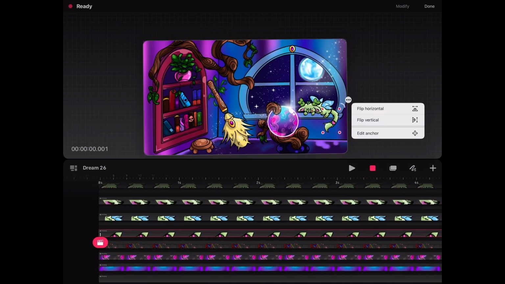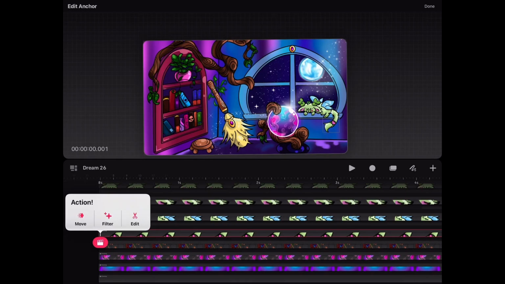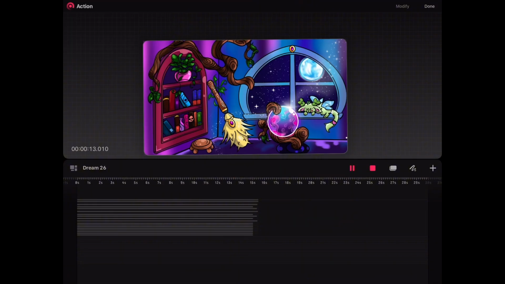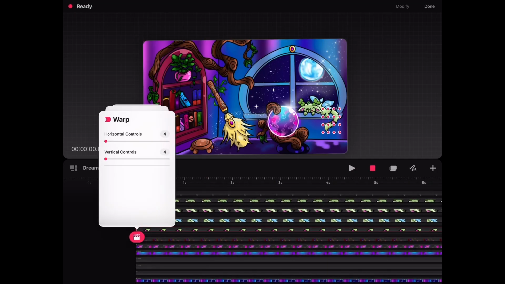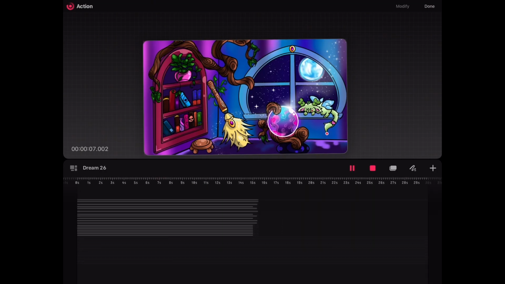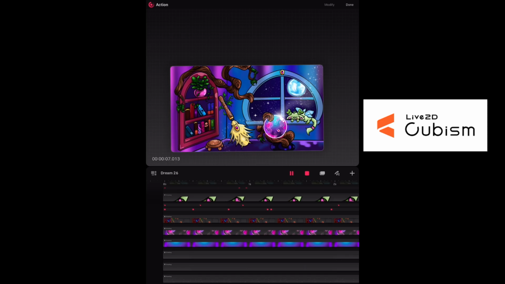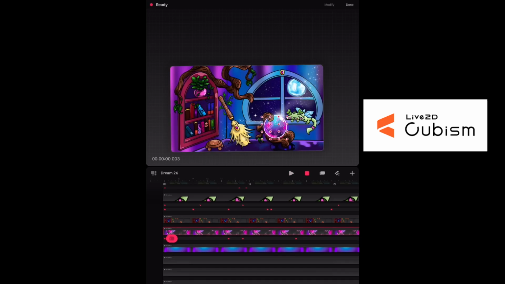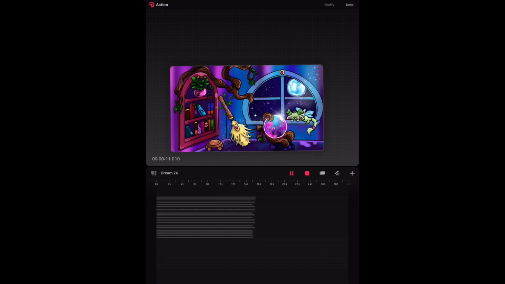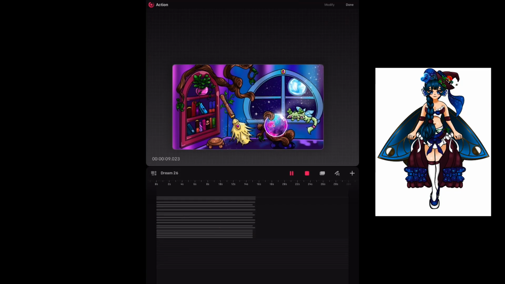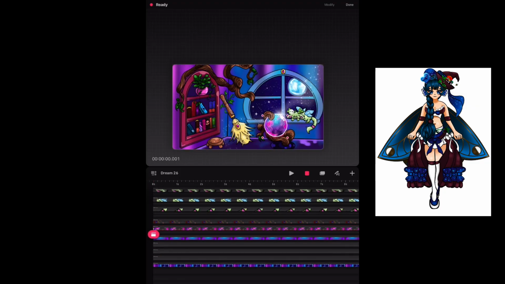If you guys don't know which program this is, it's Procreate Dreams. Procreate Dreams being a very simple animator. Most animators have more complexities to them, but this one is very, very simplistic. So if you have Procreate, you might as well get Procreate Dreams. If you don't have Procreate, I recommend trying something like Live 2D. That is what I'd recommend as far as animating in general. Live 2D is a great animator, as well as makes VTubers. You can animate VTubers using Live 2D.